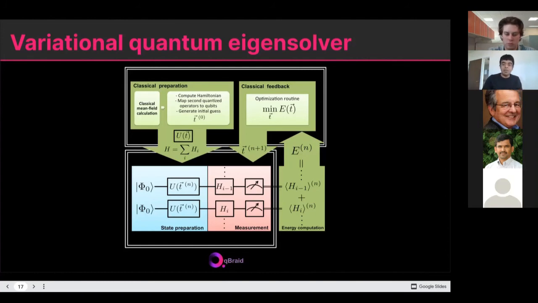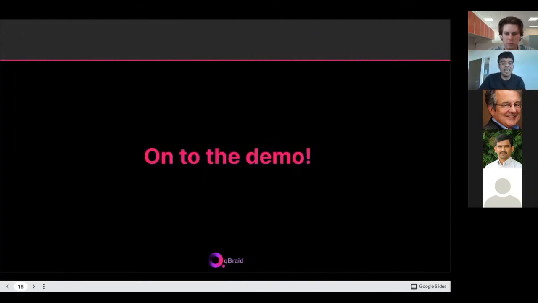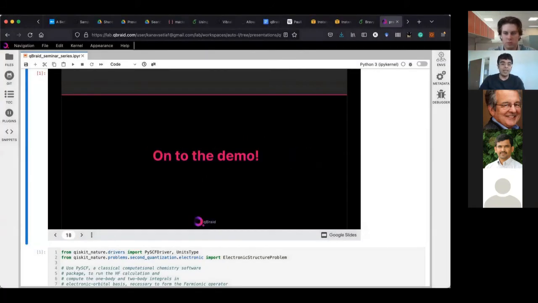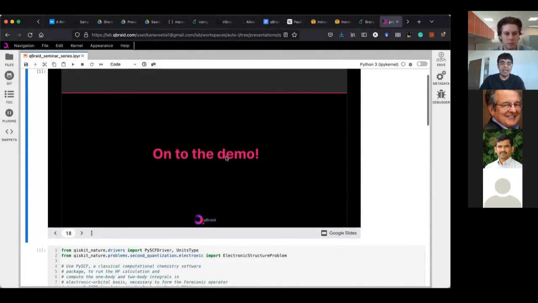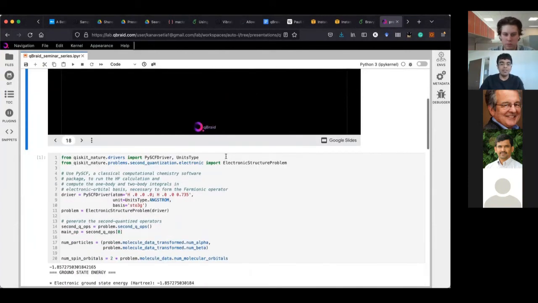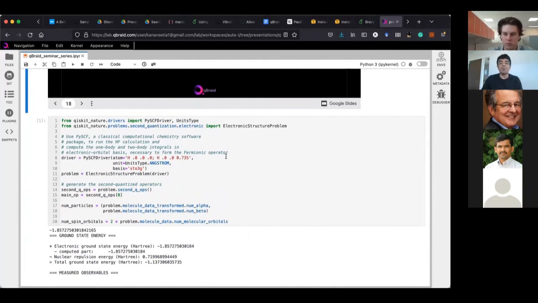So I'll be demonstrating this VQE and how you can do it from a qBraid account. If you'd like to try it out, just go and sign up on qBraid.com, make an account, and you should be able to run your first quantum chemistry calculations using VQE. And for most of the code, you should be able to make sense of what is happening, even if it is hard to make sense of what is going on behind the scenes and how each and every step is getting executed.